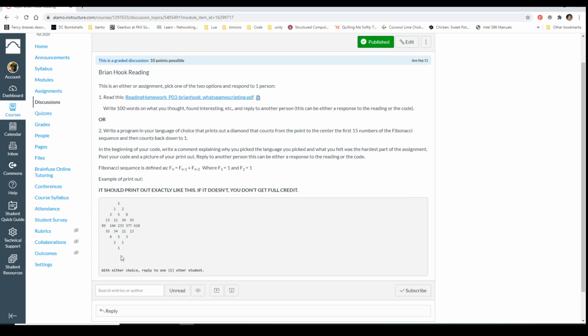So you want it to print out in this diamond shape. And all it is, you're using the Fibonacci sequence, which I give you. It's this thing. And you can look up how the Fibonacci sequence works. I want you to use the equation. I don't want you to print out, yeah, let me just do the numbers. Because the whole point should be that it could be scaled, bigger or smaller. Because right now I want you to print out the first 15. But maybe later on I want you to print out the first 30. So it should be easily scaled without you having to look up a chart of what the Fibonacci sequence is.